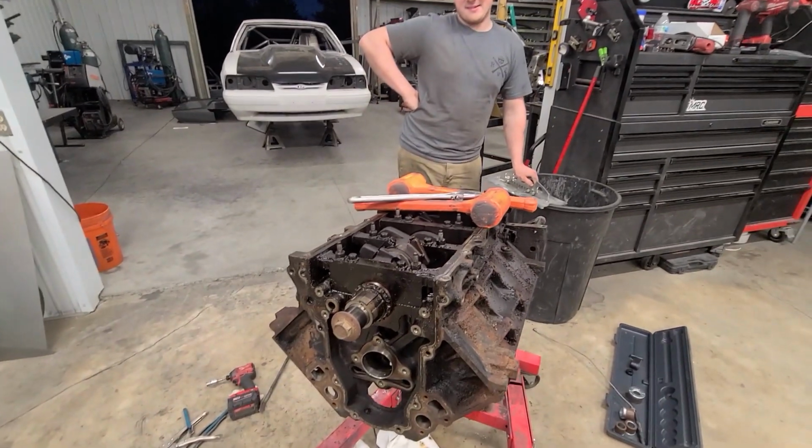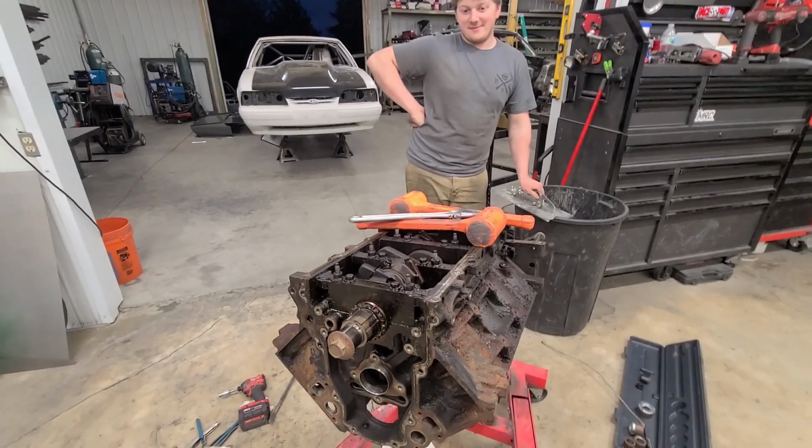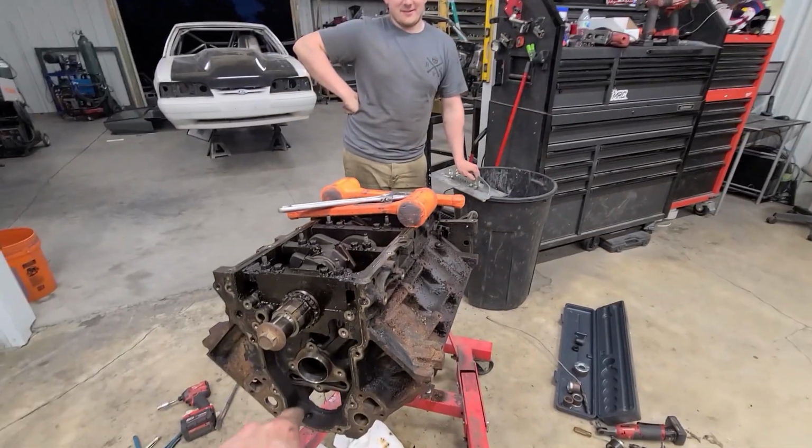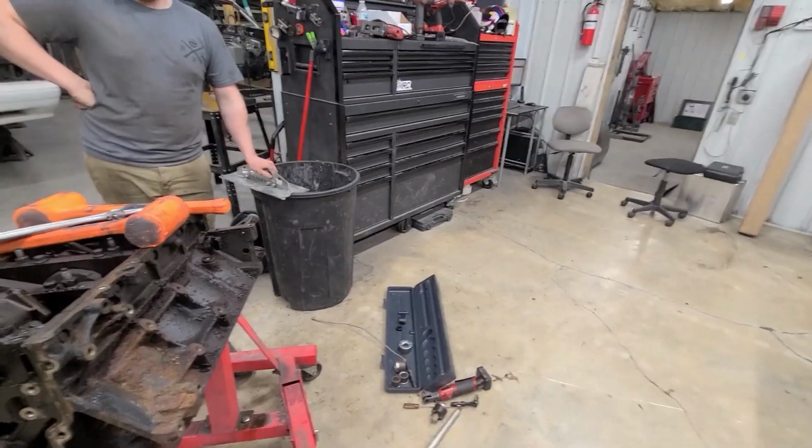Man, I was real hopeful for that cam bearing. Yeah, kind of sucks. Not only can we not get that one in, we now can't get it out, because you have to go through and drop that little piece down.